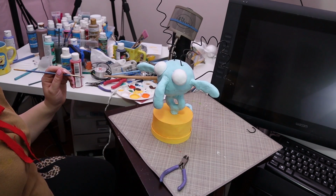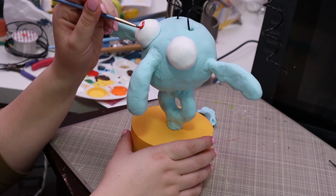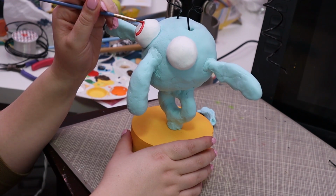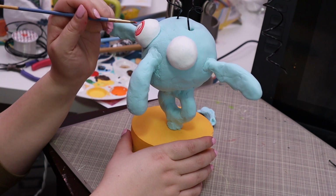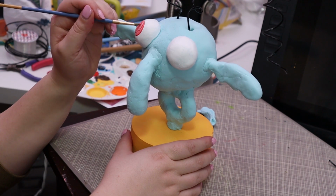Last but not least, let's paint the reds of his eyes. One eye has a gigantic pupil and the other has a tiny pupil. I think the white's still a bit wet because it's mixing in with my red paint.